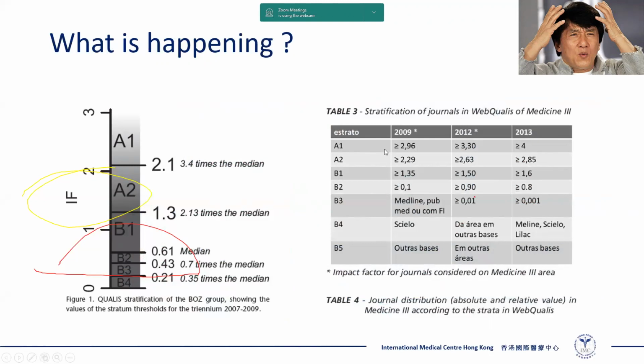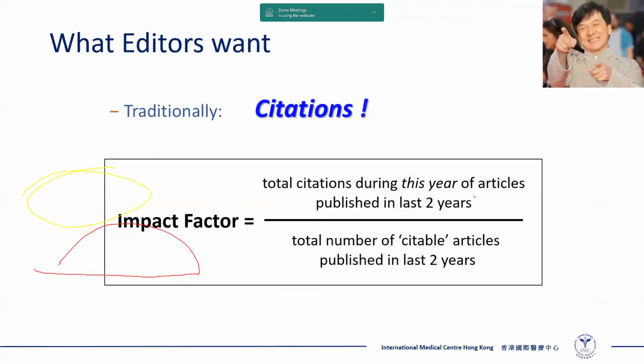The higher your impact factor, the more prestige your journal has. And it's not only a matter of prestige, it also generates more readership and more advertising money. So all journals want to move up the ladder. To understand that, you need to understand impact factor. So what do editors and journals want? They want a higher impact factor. How do you get that? Through citations. Because impact factor is a very simple formula.